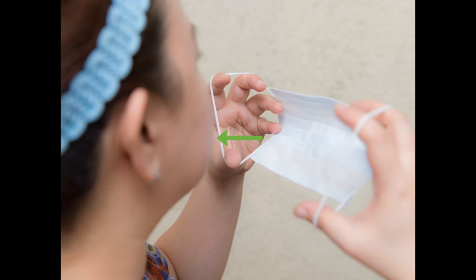Bands: Some masks come with two elastic bands that are placed over and around the back of your head, as opposed to around your ears. Hold the mask in front of your face, pull the top band over the top of your head and place it around the crown of your head, then pull the bottom band over the top of your head and place it at the base of your skull.